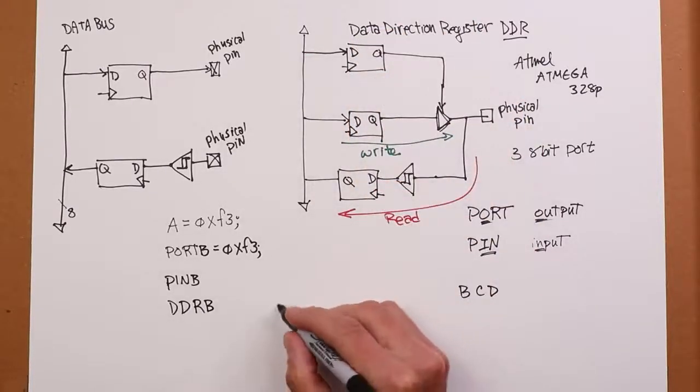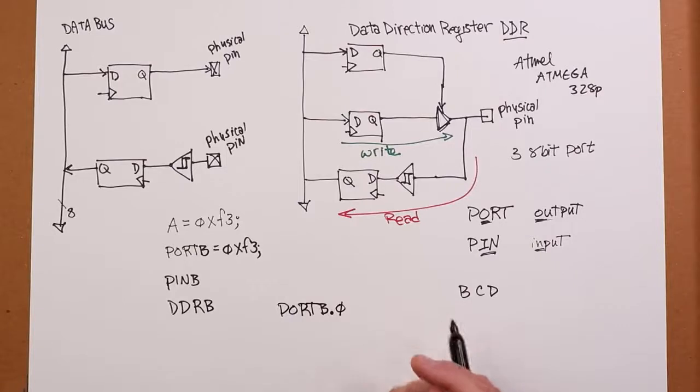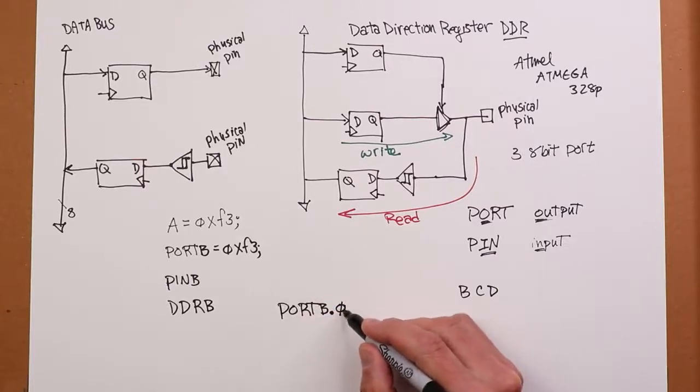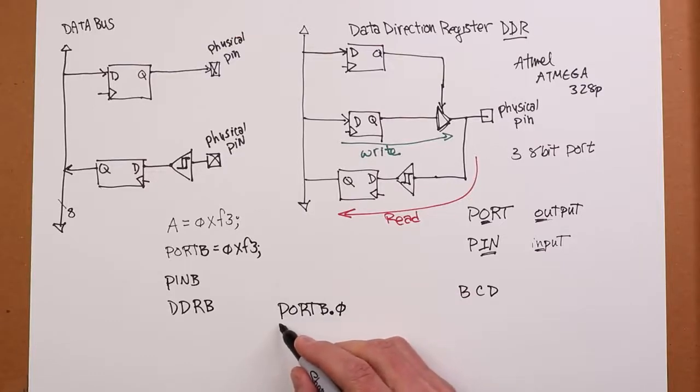We don't write code with this, because a period in C, of course, has a completely different meaning. So although we could use the word port B, the way we actually get to that requires a little bit of extra work, some ANDing, ORing, depending on what it is we're going to do. But that's the sort of shorthand writing that we would use for it.